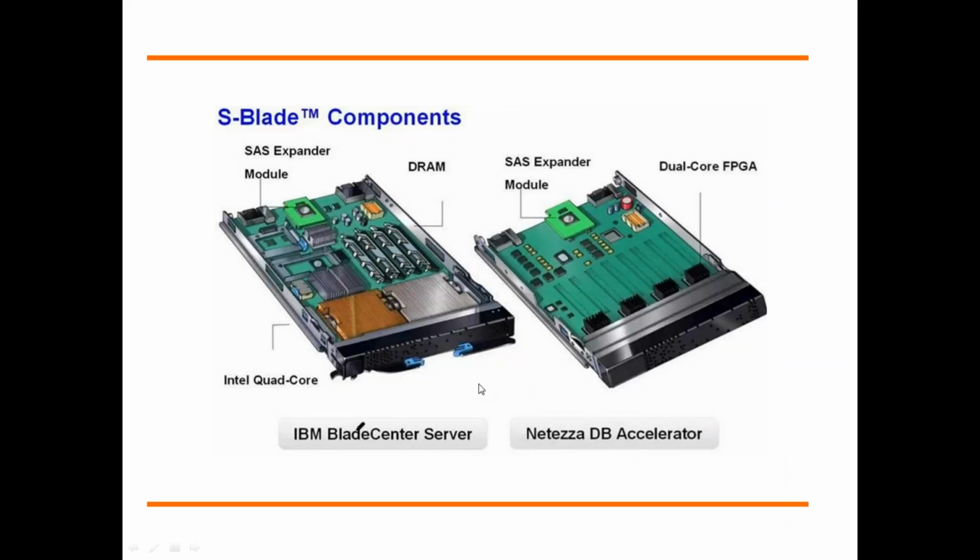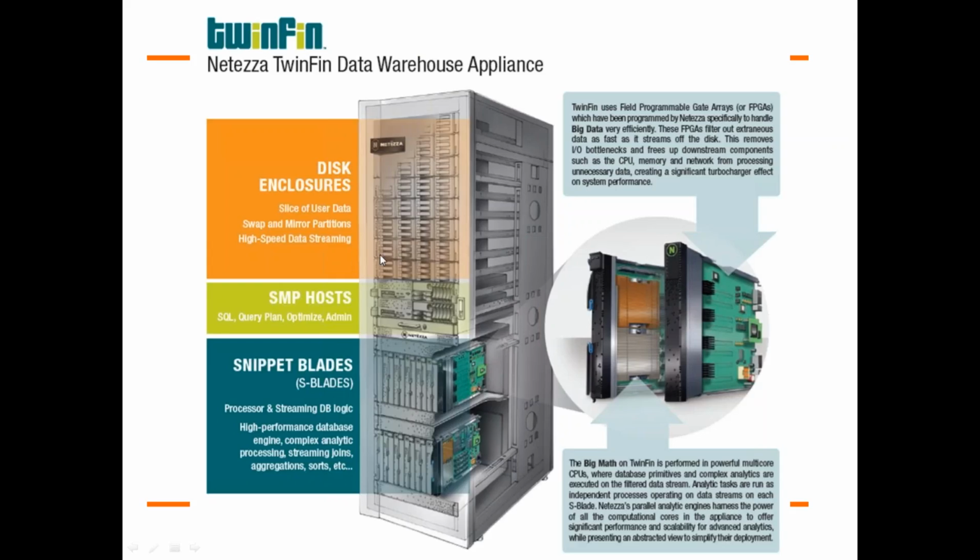So this is how a blade server looks. If I open it in the middle, this is a quad core. 2 into 4, quad is nothing but 4, so 2 into 4 is 8 CPUs. So where are these placed? These are placed here at the bottom.